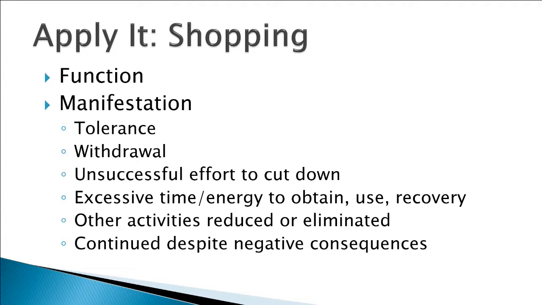Withdrawal, thinking about it all the time. Unsuccessful efforts to cut down, either on spending, setting a limit of $100 instead of spending $2,000, or on the amount of shopping you do or the amount of recreational shopping you do. And again, shopping is not something you can really abstain from because we all have to go grocery shopping. We all occasionally have to go to Walmart or Target or somewhere to get something. So we're going to help people figure out how to not turn those activities back into their addiction. Using a list is one of them. Going with a buddy is another. Those are the two big ones that I tell people to start with.